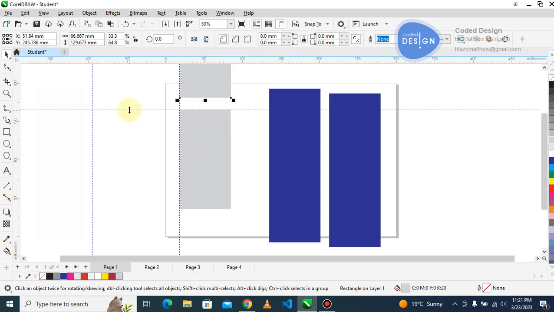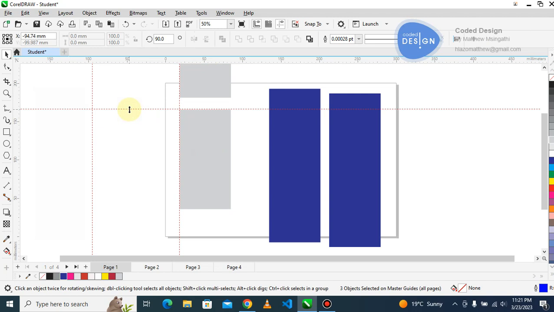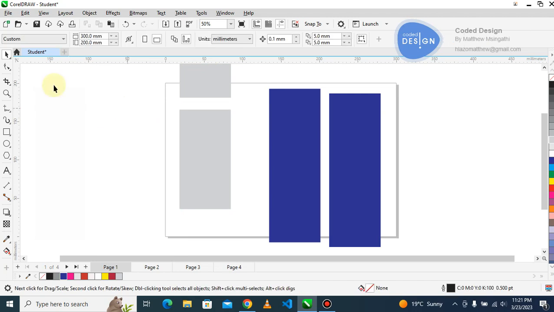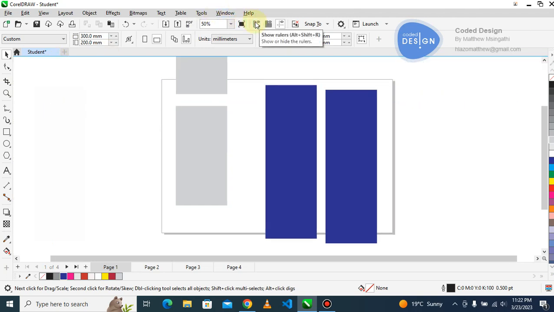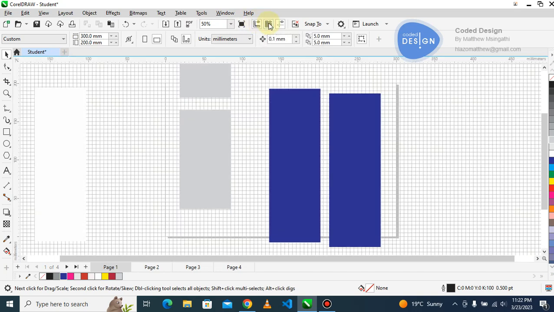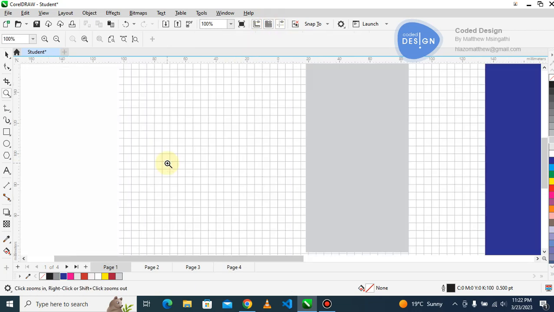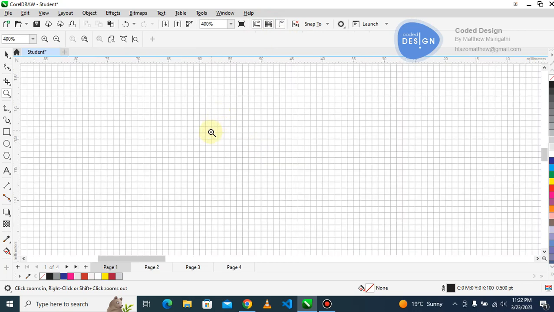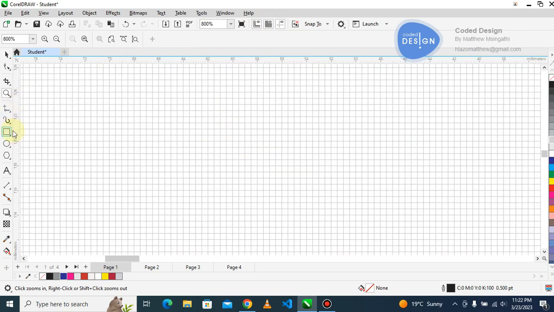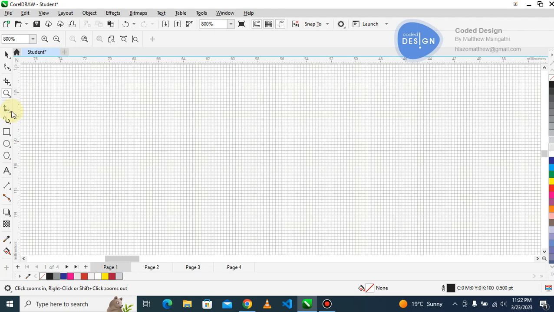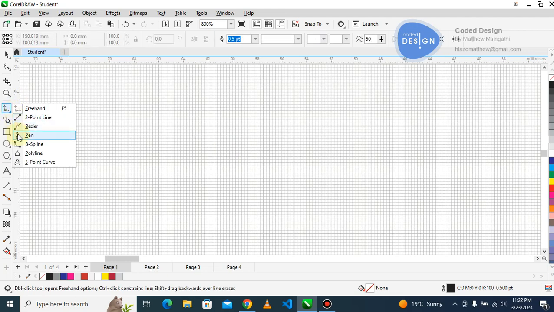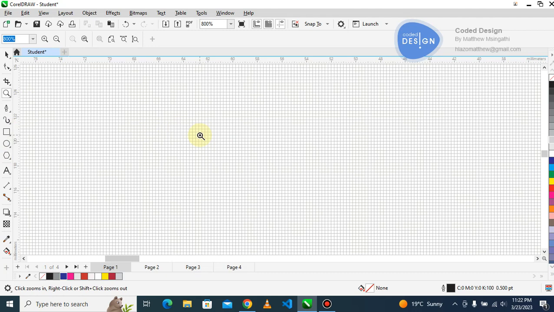How do you delete the rulers? You click on them, Control A to highlight all the rulers, and you delete them. So you can take this one and put them back, take this one and put them back. So you can toggle between the rulers. You show them and you don't show them. Also the grid view, you can also display a grid here. This one, I think it's a more advanced tool when you want to draw, let's say, a line, but you want to be accurate.